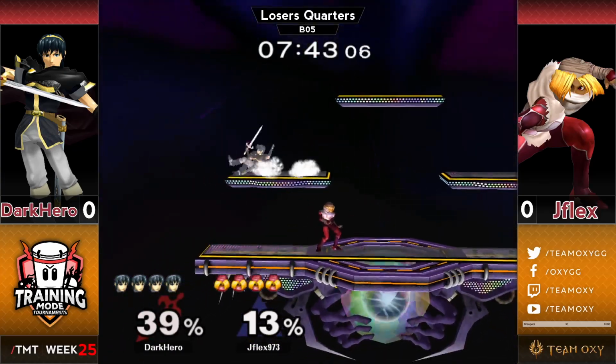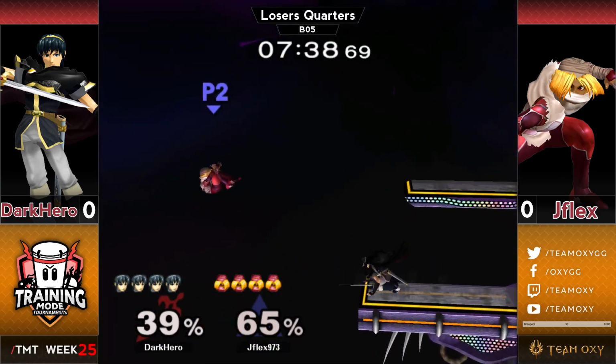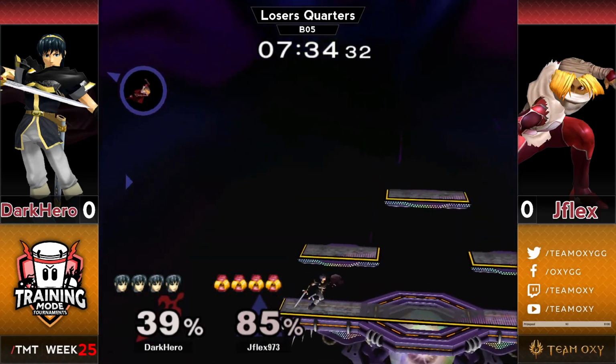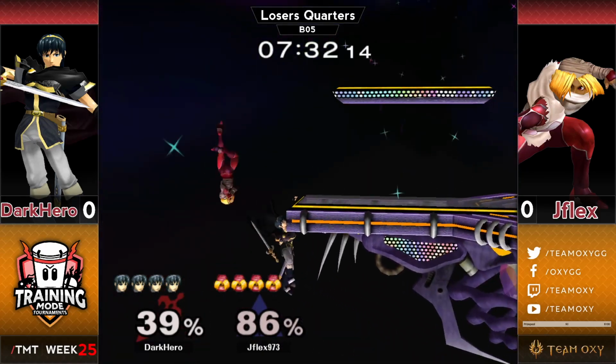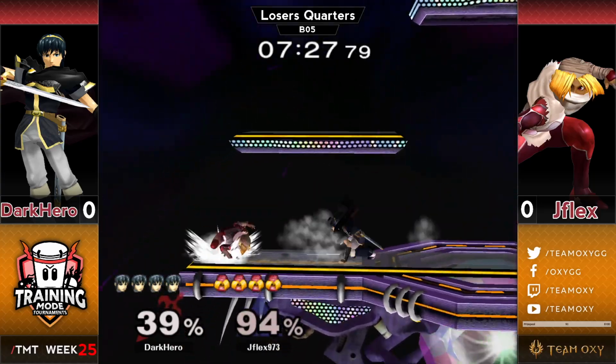Ooh, spot dodge, dash back grab, see how much you can get off of it. It immediately led to a platform tech chase. I think Jflex expected him to fall down, but instead Marth gets huge amounts of damage here. Ooh, clean to close that out with a tipper F smash to catch the side platform. Still hard to close it out. Nice down air attempt there.